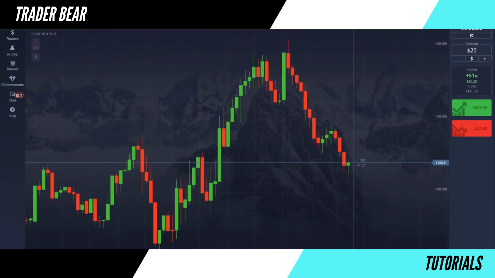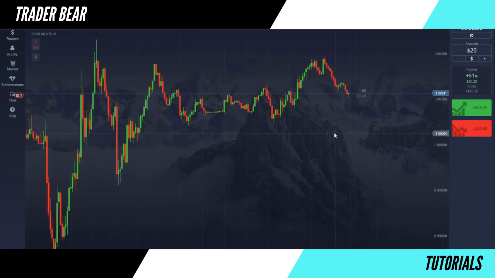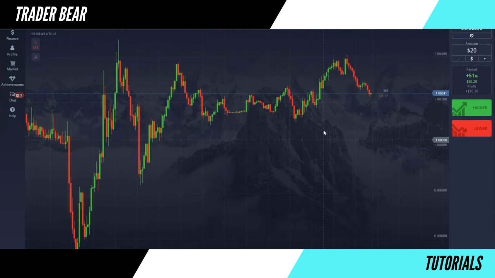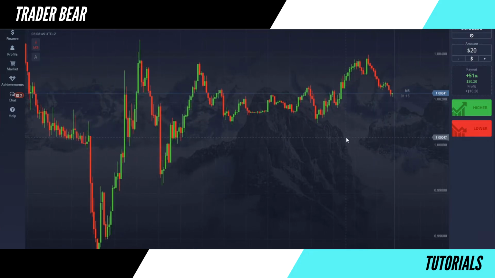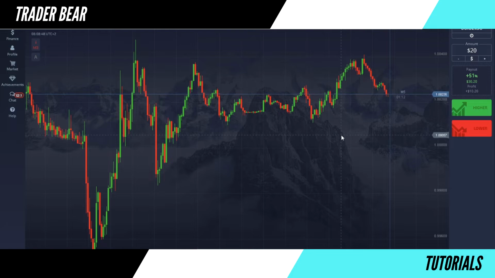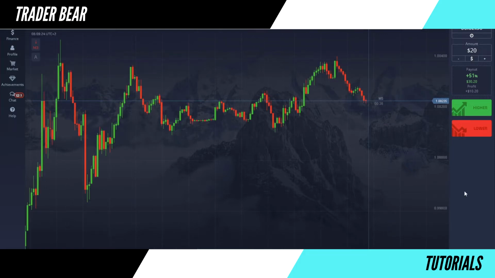The first thing you're going to want to do is zoom out of your chart as much as you comfortably can. You don't want to make your charts too small to the point where you can't see anything, but you do want to zoom out to see enough on the charts to give you some data showing you the different areas in which we had reactions in the market. So now that I'm zoomed out, let's start with the highs and the lows of the current market.